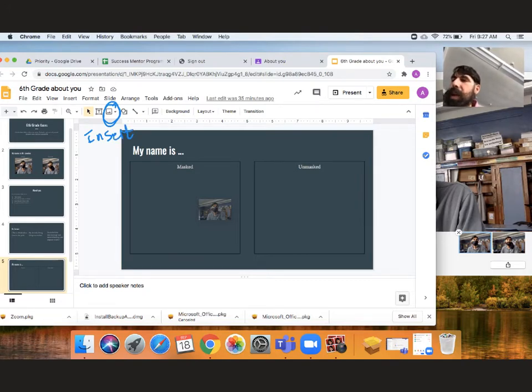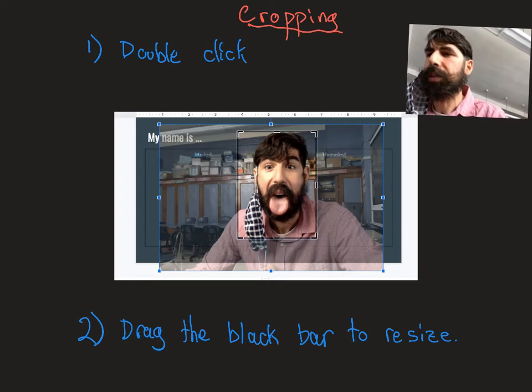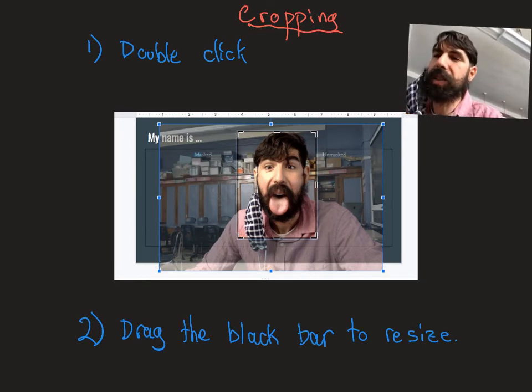We'll be doing this a ton, and maybe you already know how to do this. Show off. If you're not sure how to do it, this is your chance to practice and to figure out what questions to ask when we see each other next. Did you know you can crop your photos in Google Slides? First, double-click on the photo. That brings up this black bar. Then, drag the black bar to resize your photo. It doesn't just change the size of it, it actually cuts away part of the background so that you can focus on what's important.